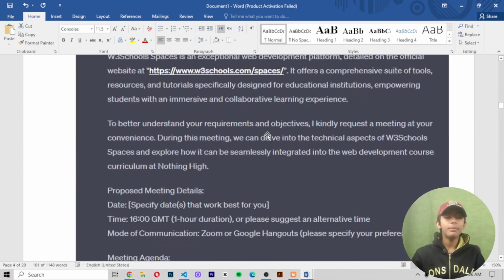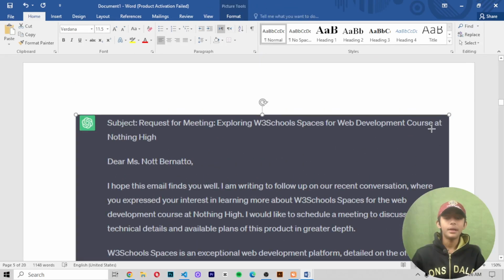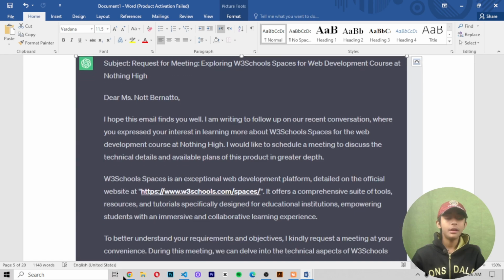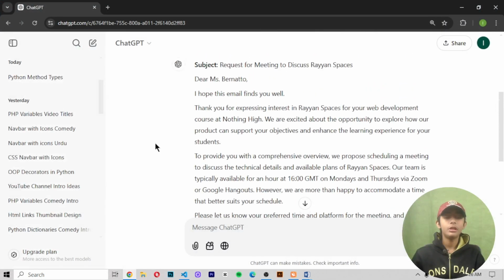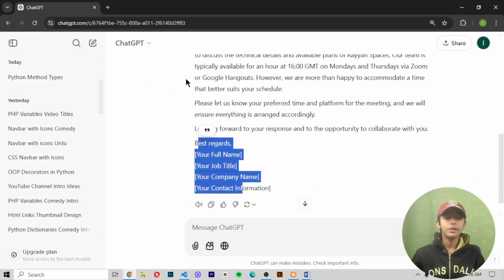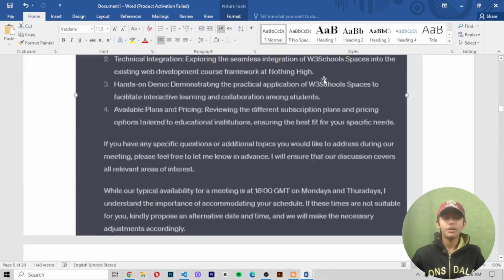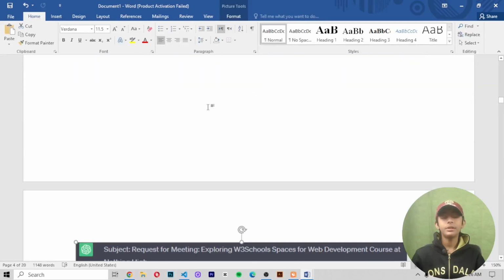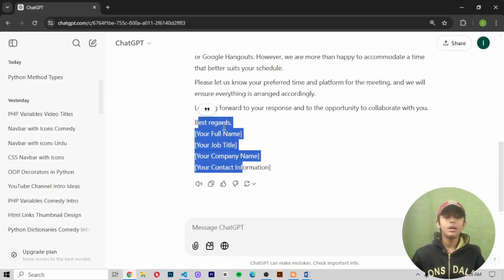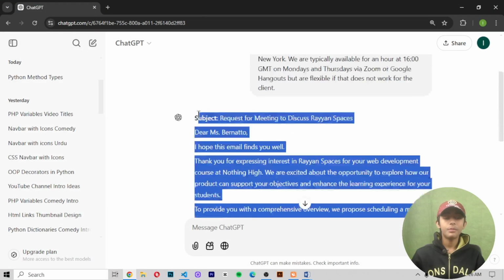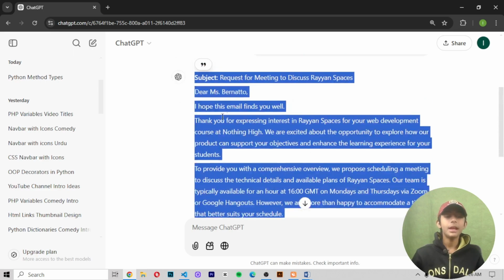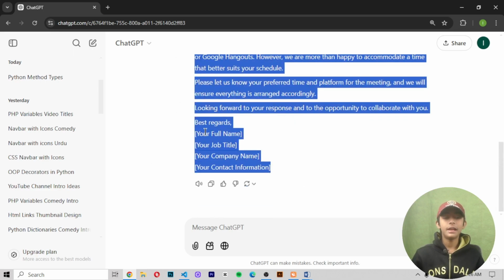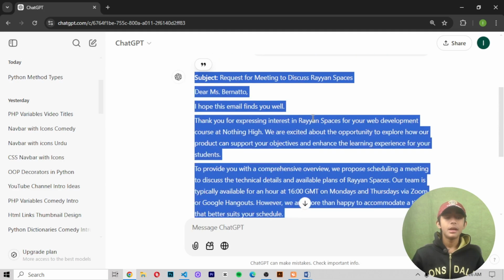And in the diagram it gave me a very big output, but here it does not give me a big output, it gives me only a small output. Here you can see it. Simple output is okay. So you will continue from it, you will copy all the email, from here till here. Then replace all the things like your full name, job title, company name, contact information. Then work on it.